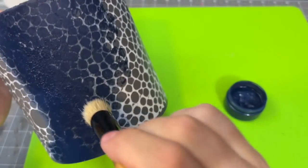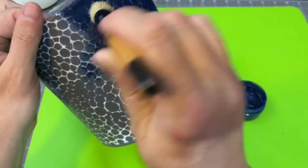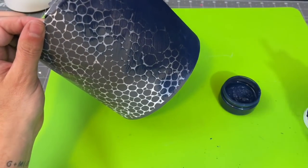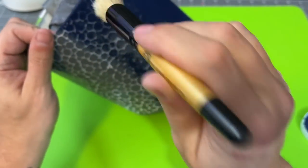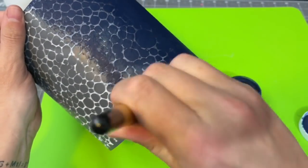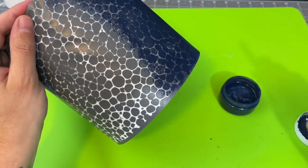Now, for this one, I did not want this to look like a giraffe or be very, very bold. I kind of wanted this to be very muted in some spots. I didn't want this to be super consistent. I intentionally did it very heavy in some parts, and then I did it a little bit lighter in others. And as I'm working my way around the lampshade, I'm doing that texture on purpose.